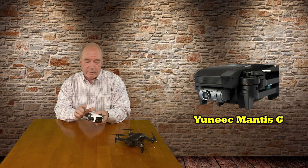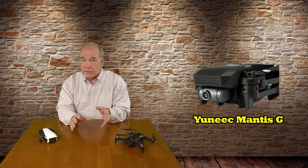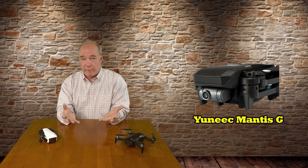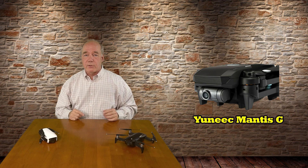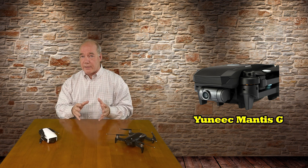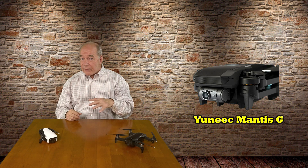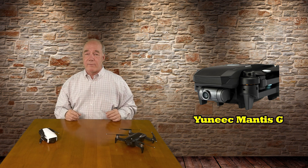Weight and size-wise we know it's roughly the same as the Mavic Air. The big question mark I've got to get an answer to is the release price, because it's got a lot of features packed into it — it's a wonderful product feature-wise. But if they come out at a high price point, we're all going to moan. If they come out at a low price point, they've got a home run. I'm thinking if it comes in at the $800 mark, I don't know if it's going to move in the market space. But if they hit that $500 or $400 price mark, this thing is going to fly off the shelf. So Yuneec, if you're watching, I think if this thing hits around that $500 mark, you've got a winner on your hands.